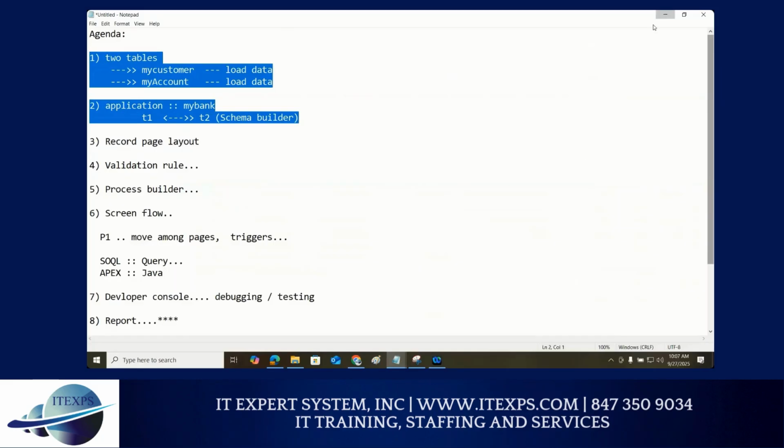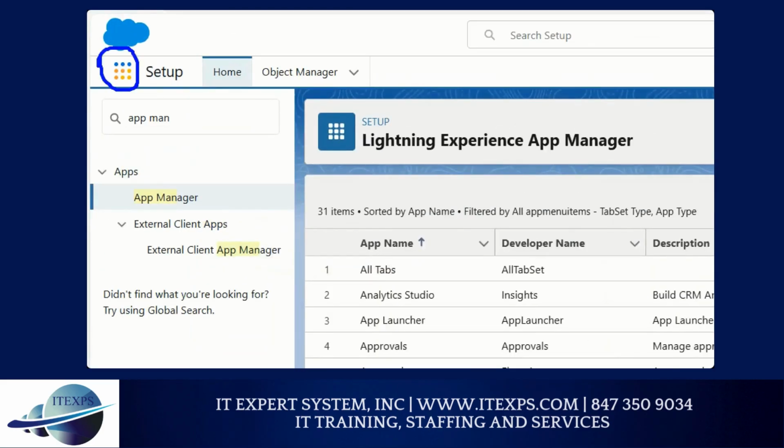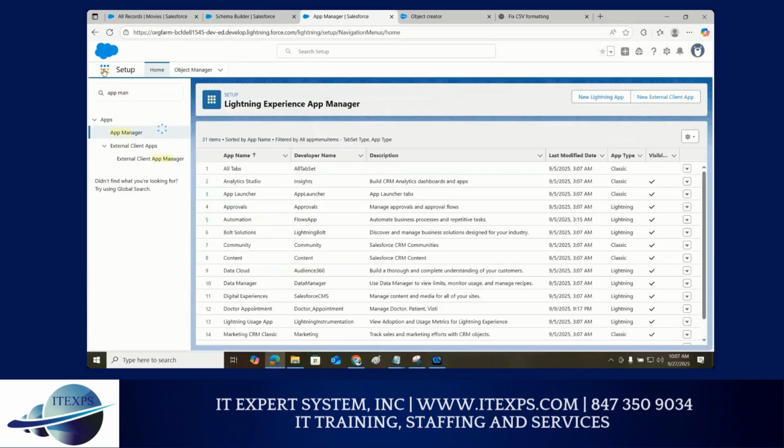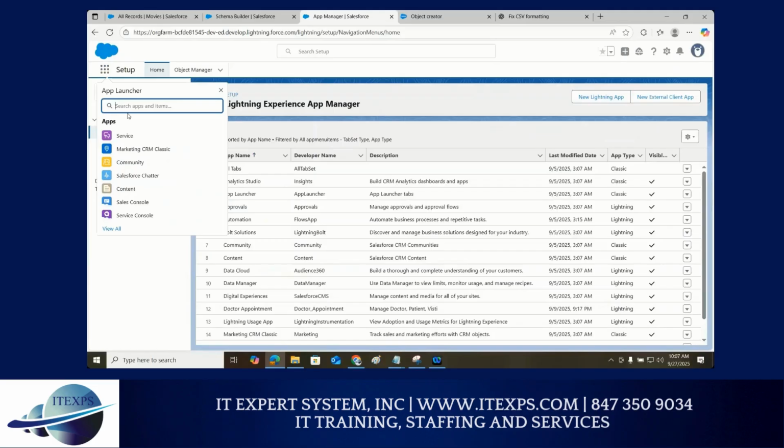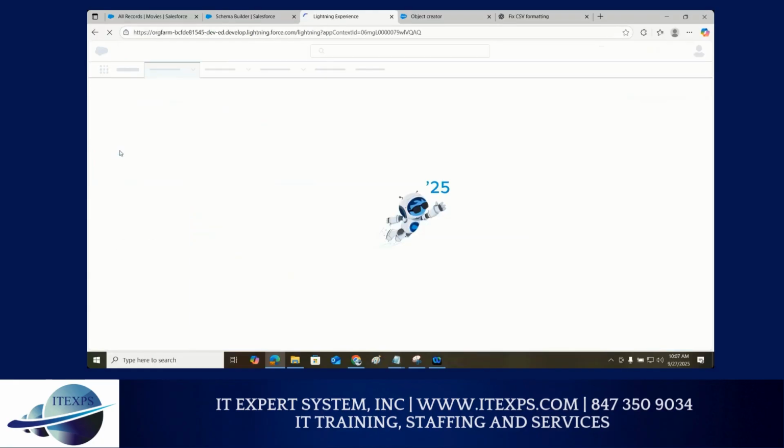So anytime you want to launch an application, you're going to go here and search. What is our application name? Bank. So you can search bank and you can see the nice logo is visible. Beautiful. I love it. Yes or no? Yes. So you click on that. When you click on my bank, you will see that nice logo.